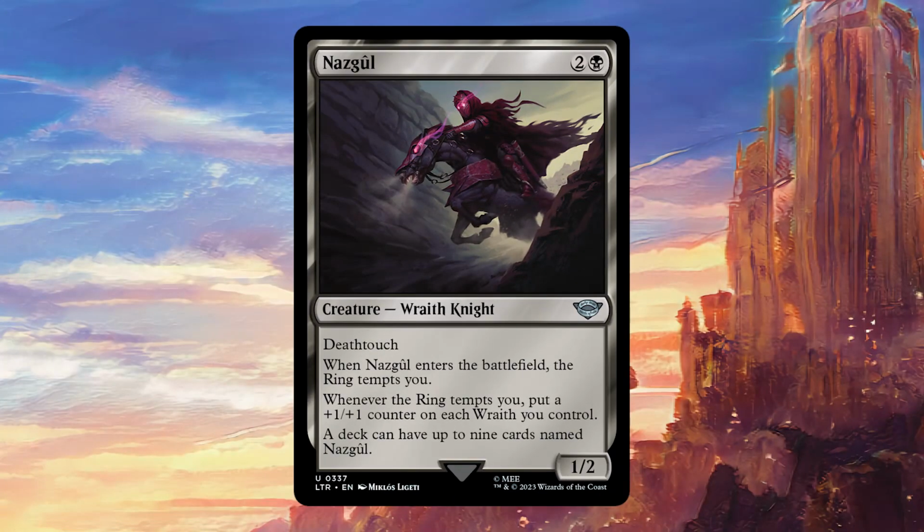We have 9 different Nazgul cards in this deck. They are the main thing the deck is built around. They're going to tempt us when they come into play, and then they're going to pump all of our wraiths permanently whenever one of them comes into play. Since we have so many ways of copying them and duplicating them, this is going to be really, really strong.